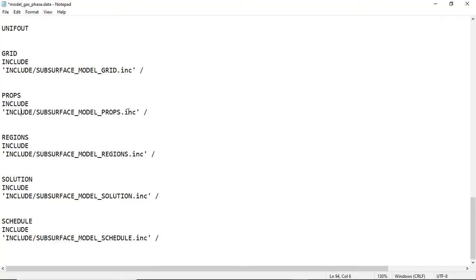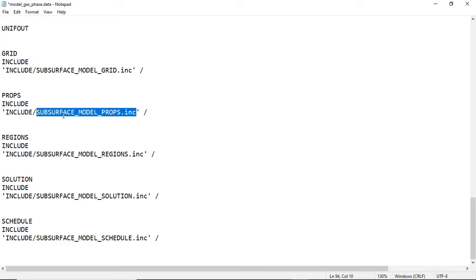So the properties will be taken from this file, and properties here means something like porosity, saturation, thickness, and of course permeability in the X, Y and Z directions.